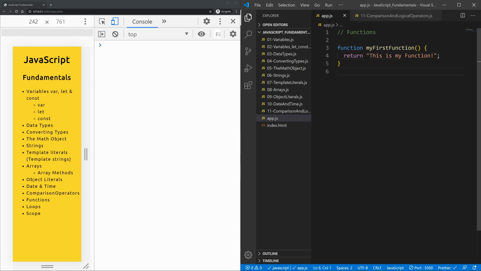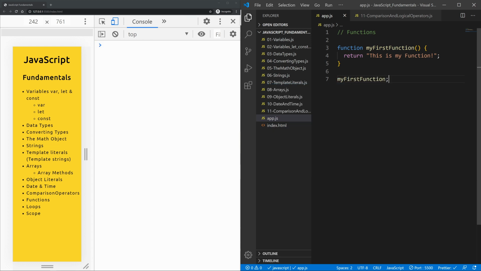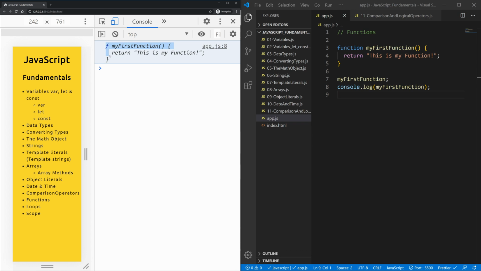Well, because a function needs to be invoked, as I said. So there's a few ways we can do that. We can call my function, and if I close this, nothing will happen because I could actually console log. So let me just really quickly show you this. So console log my function. Let me actually copy this in. And this will console log the function itself. We just console logged everything that is in here, but we should see this is my function.